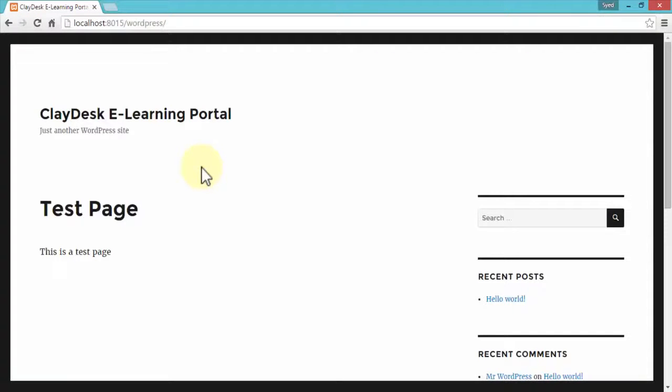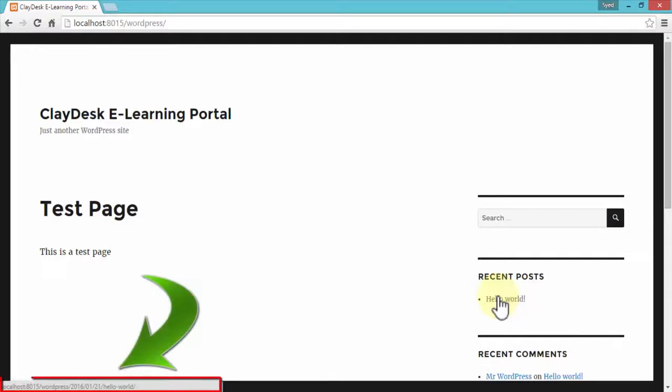Okay. Now, at this point, this is similar to a website, in fact, and I can simply click on any one of these links and it will take me from one page to the other. As soon as I hover over any of these links, notice on the bottom left corner, you will see the URL of that link. So let me hover over the Hello World, and notice on the bottom left, you will see the URL of this web page.